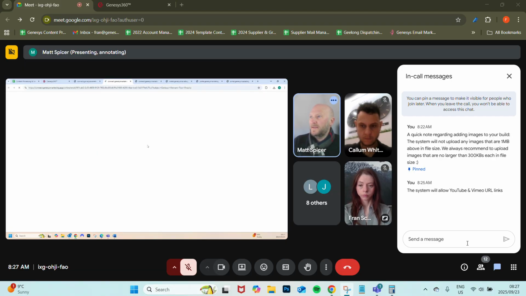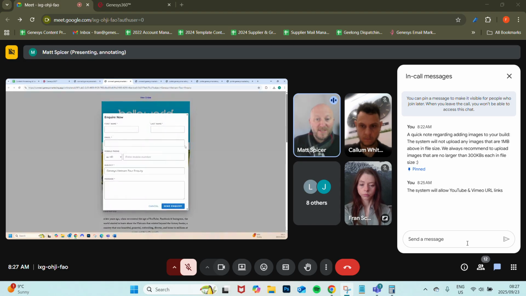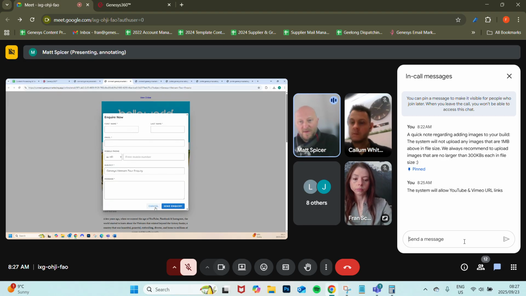And now if I just reset that, there's our call to action button. And when I click on that, again, it reloads the mail, so it stays within the mail. And so if they end up not putting an inquiry in, at least they're not somewhere miles away from where they started. They're still in the mail.